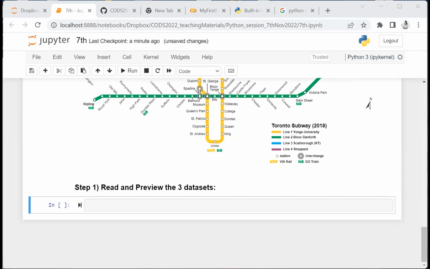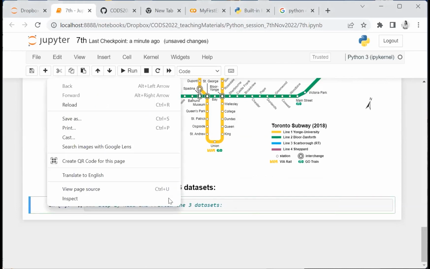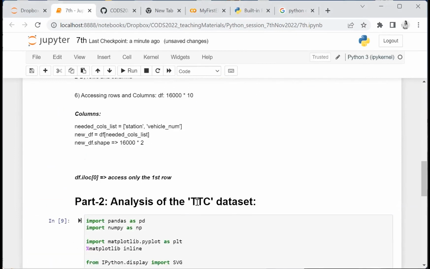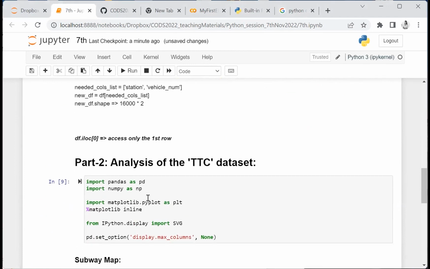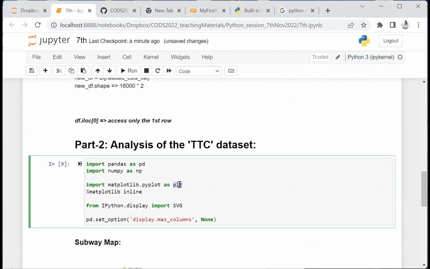So what I'll do is I'll mention PD. At the start I mentioned import pandas as PD. PD, NP, these are nothing but aliases, okay? And matplotlib, I imported it as PLT, right? Matplotlib.pyplot. Aliases are nothing but short form.